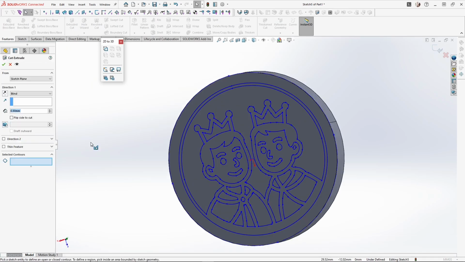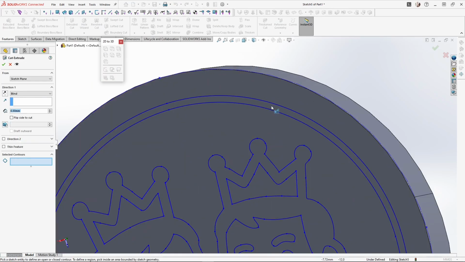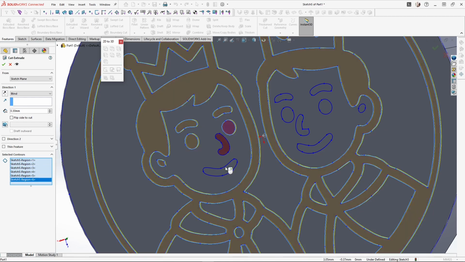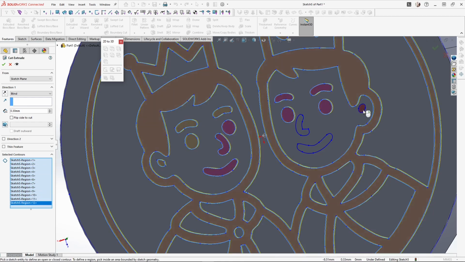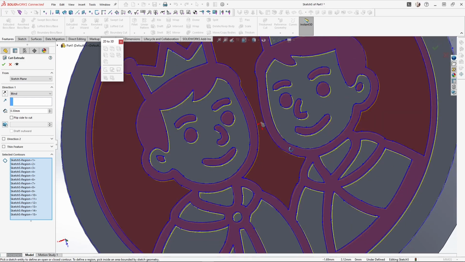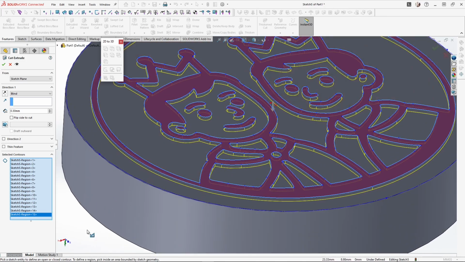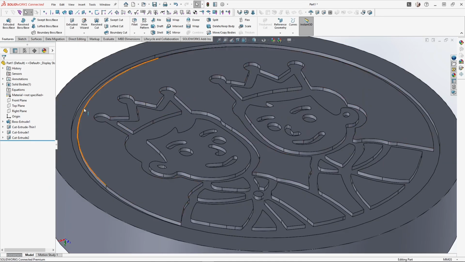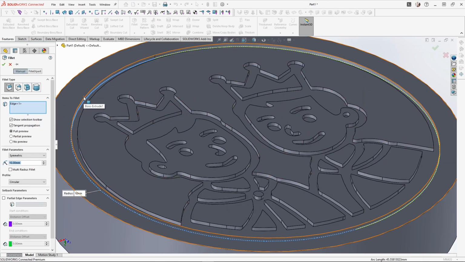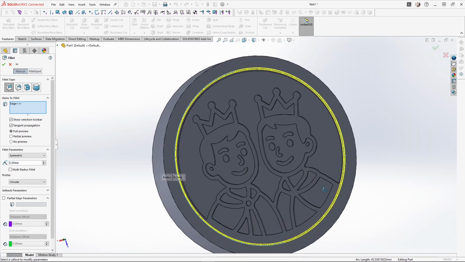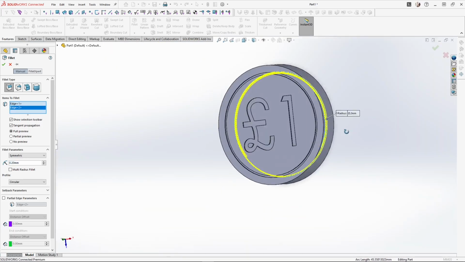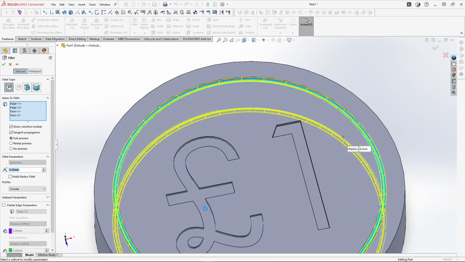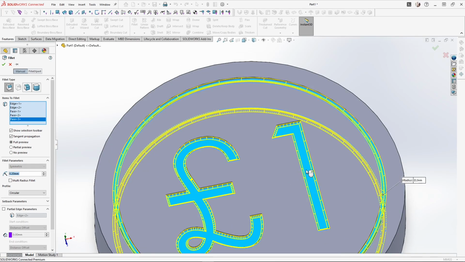Extrude cutting the sketch, I'm selecting this sketch entity and all of the facial details like this. These will all be cut as 0.3mm. Next, I use the fillet feature and changing the fillet radius to 0.2, I selected the rounded edges of the coin like this, on both faces, then the edges of the text, and applied it.